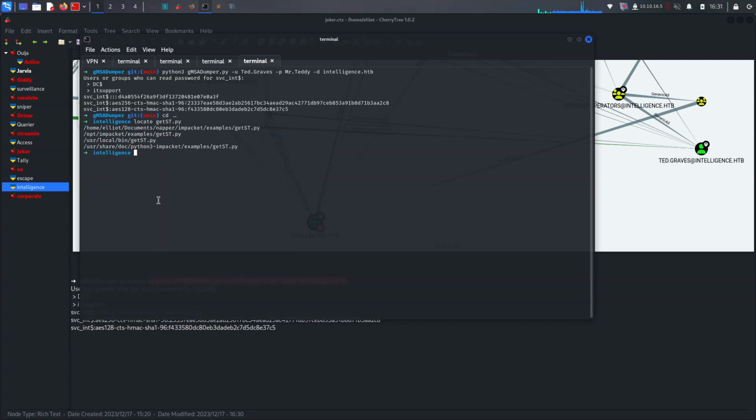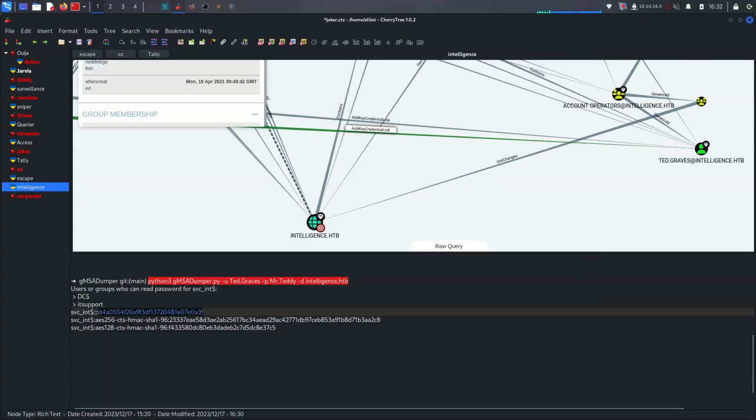This one, which one do I use? Let me try. This one I use. Nope. Which one do I use? Yes. Okay, but the hash is not the same right now. We have to change it with this.